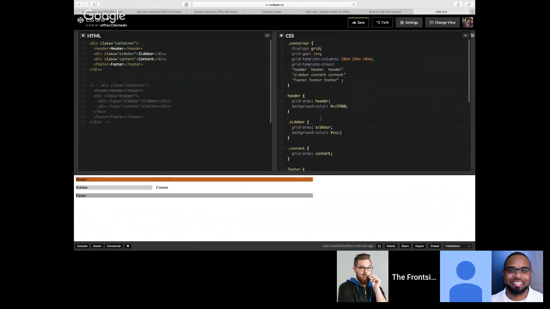So that really wraps it up. This was a quick one. I want to show off grid template areas, which are really, really cool and I hope to be using pretty soon.